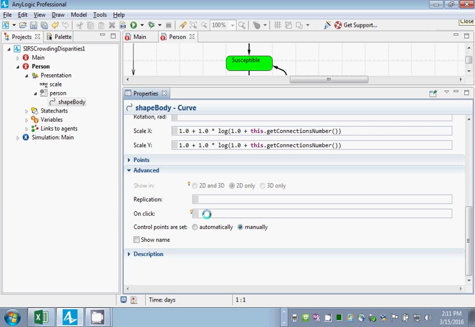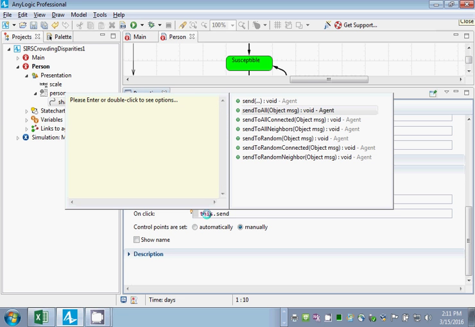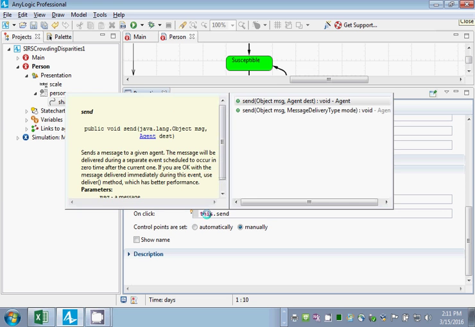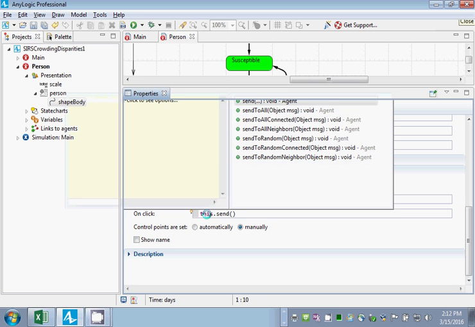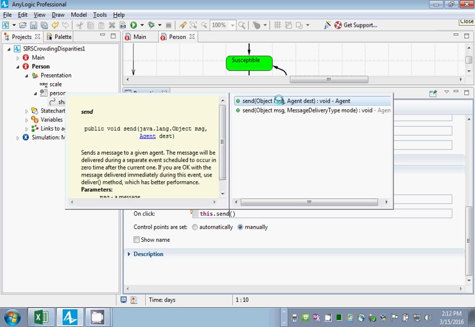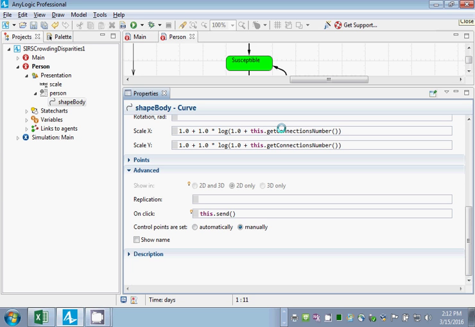This dot, okay, and we could do this in a couple of ways. We could do send myself a message, and I think I'm just going to do that. This send here, I send myself a message. So I'm going to send infect, and I'm just going to send it to myself. I'm going to infect myself. That's not the only way to do it. There's several ways to do it, but that's one way to do it. Now let's run this model.